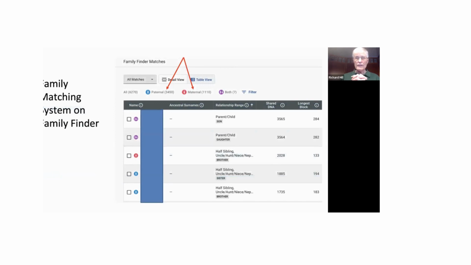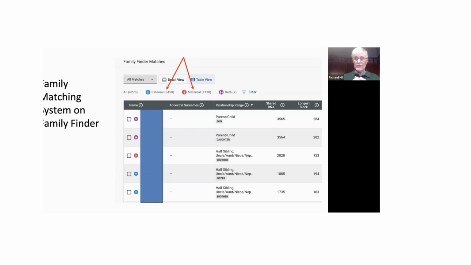One thing I've done for a long time is to get all of my close relatives into Family Finder. If they weren't tested directly, then I do a transfer. What you do then is you either import a family tree or you just build a small one on site that includes your tested relatives. And what happens is as you link more relatives, it will automatically sort more of your other matches into either paternal or maternal sides.